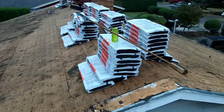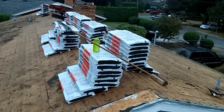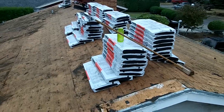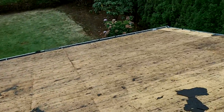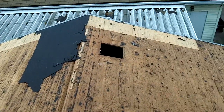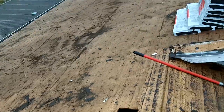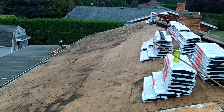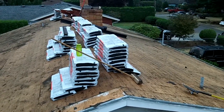Well, here we are, about 3 hours into day 3, and finally got the roof completely stripped. Except for that one spot right there. So, done with the easy part. Now it's going to start getting a little tougher.